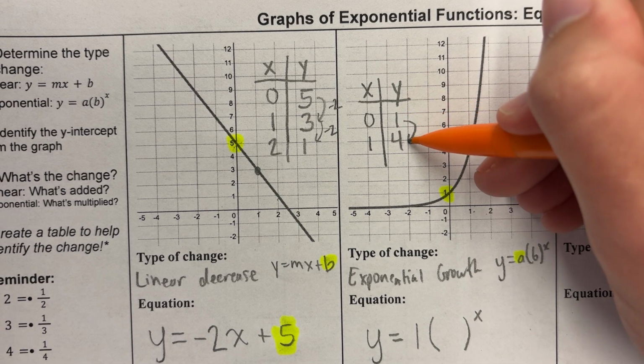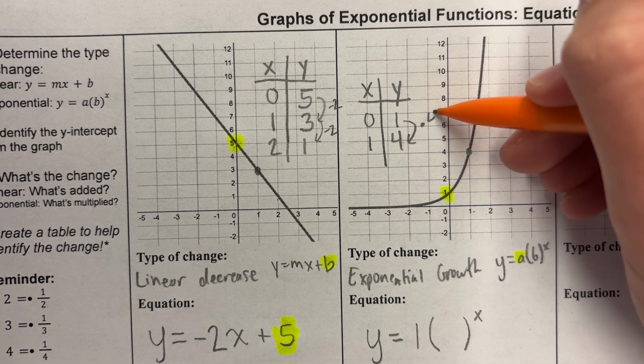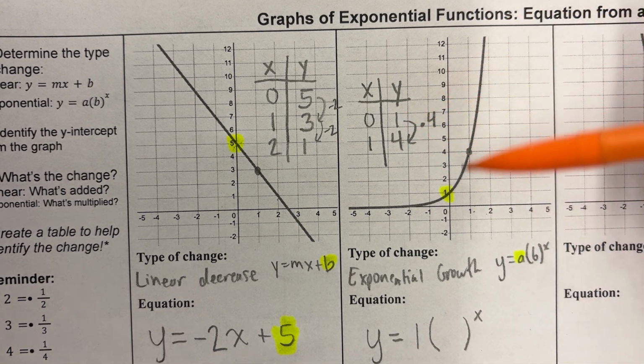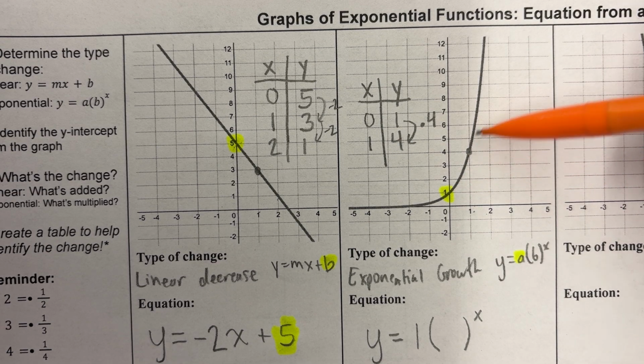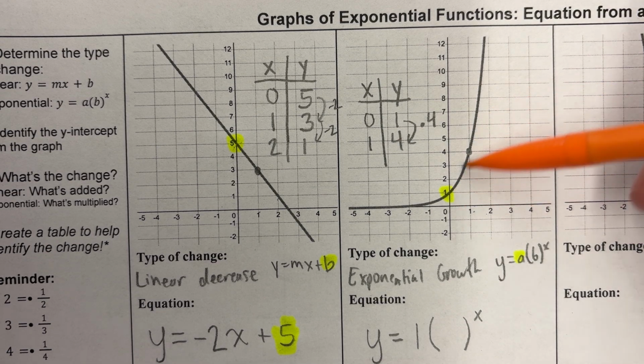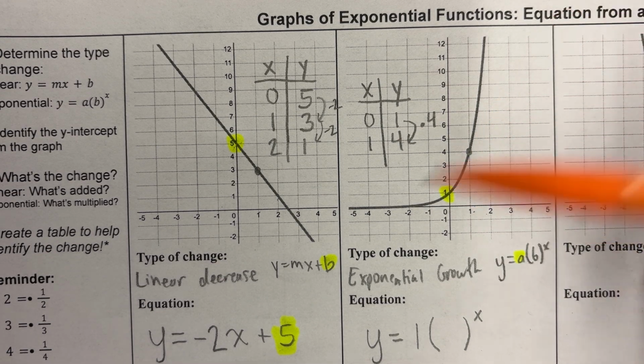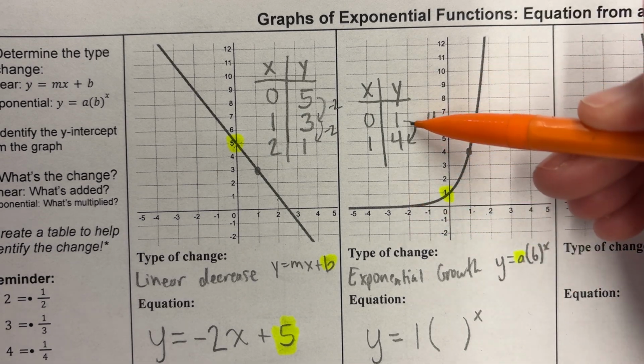1 times what is 4? It's times 4. Okay, now look, it's not plus 3. You know it's not plus 3 because I'm not adding 3; if I was adding 3, I would be going up to 7 next, right? I'd be going in a straight line and be adding. But this curve tells me I'm multiplying.